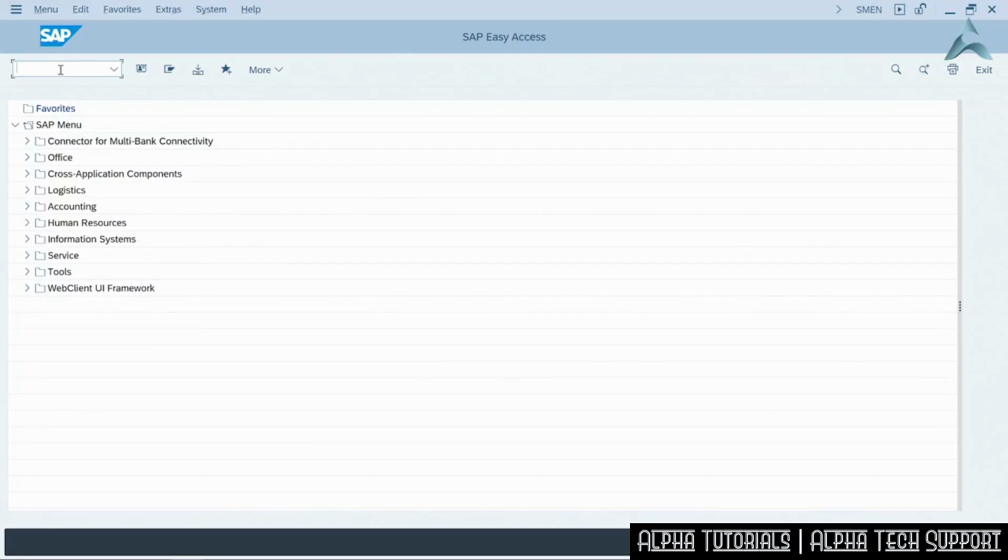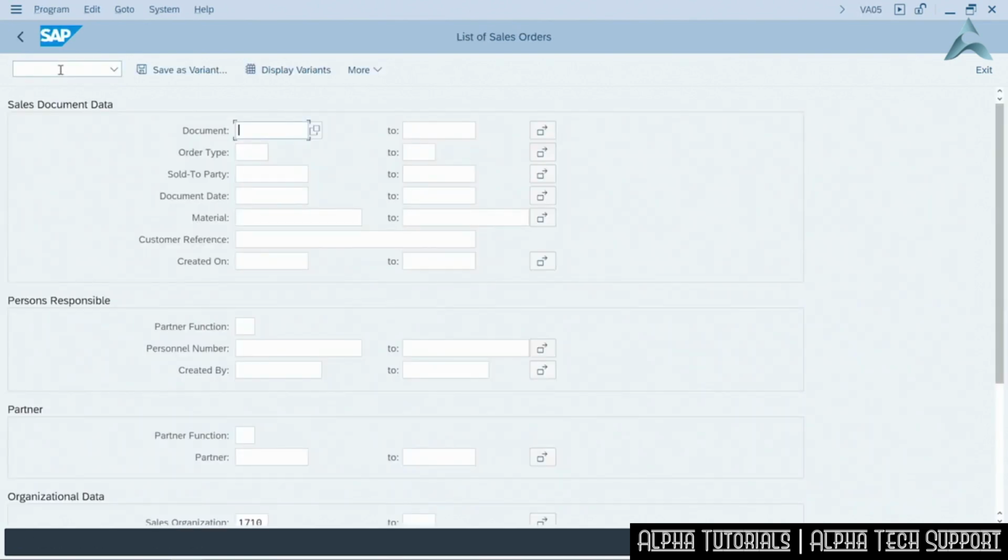Filtering is a very useful tool to narrow report results when the report has been run too broadly. It allows us to drill down and see more narrow results that we define. Again, we need some data. We'll enter transaction code VA05. This is our list of sales orders report. We're going to execute this without any selection criteria.